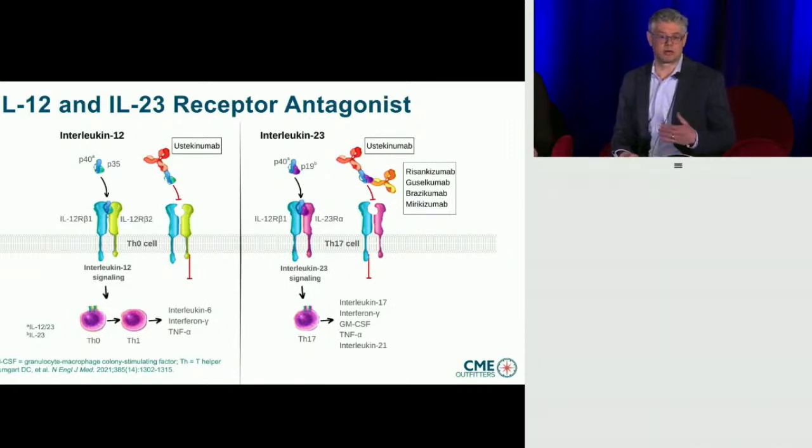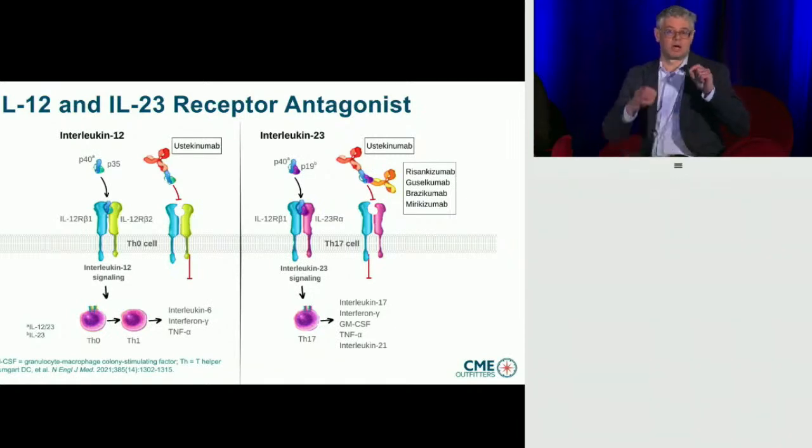And then to drill a little bit deeper into some of the mechanistic differences that we're now seeing with the emergence of our latest therapies, just to distinguish IL-12/23 from IL-23 selective inhibition, which you undoubtedly are hearing a lot about. Ustekinumab was the first drug in this space, targeting the P40 subunit of that molecule that binds and is common to both the IL-12 and the IL-23 receptors. So by binding that one particular subunit, ustekinumab influences and modulates both of those receptors, as opposed to the selective IL-23 mechanism, which targets a different subunit, the P19 subunit, which is selective only to the IL-23 receptor and therefore modulates a more selective pathway of inflammation.